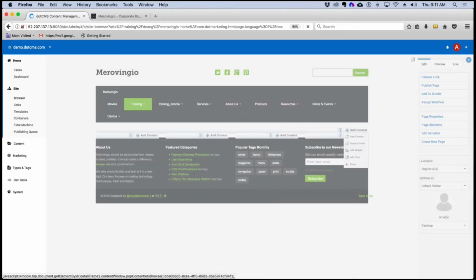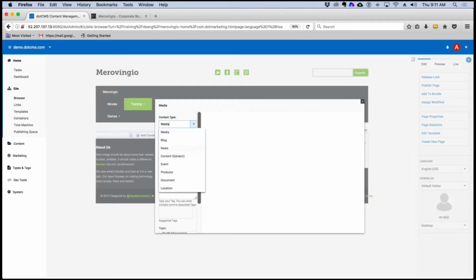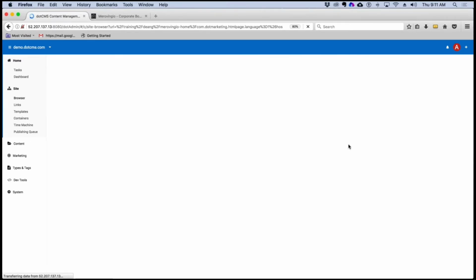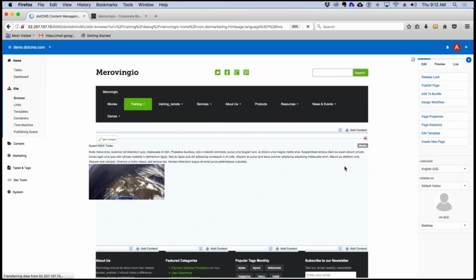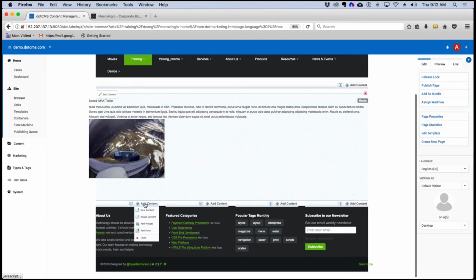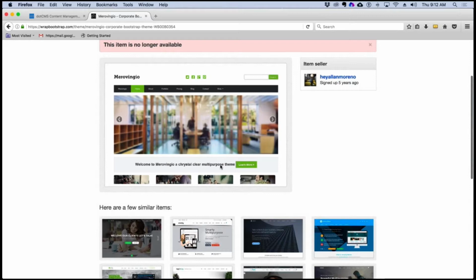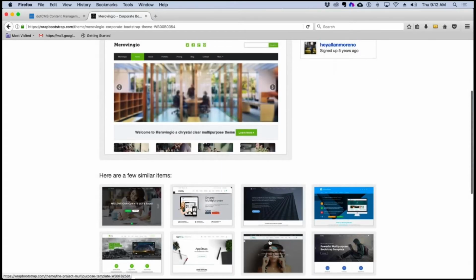So let me see. Let me reuse something here from blog, news, event, products, document, media, search. And then if I could actually see that, I could literally copy and paste those Merovingio things.